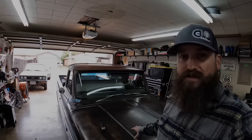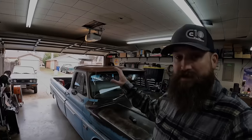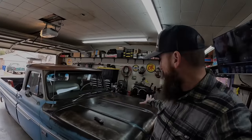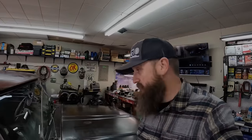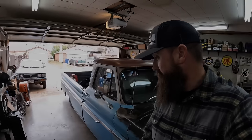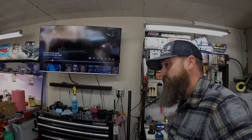I think what I'm going to do is move the 283 to the engine cradle and put the 350 on the engine stand here, because I can rotate that and there's nothing in the way for painting. Plus it's a little more elevated - better for painting. Since there's a break in the rain, I need to go ahead and move this outside. I think we've got some more rain coming so I need to kind of hurry.